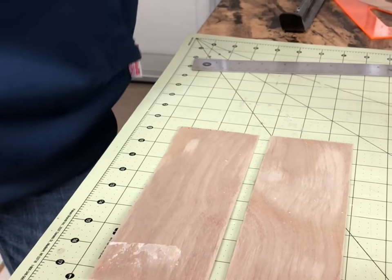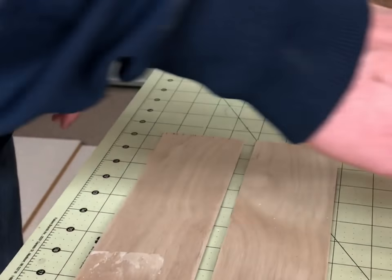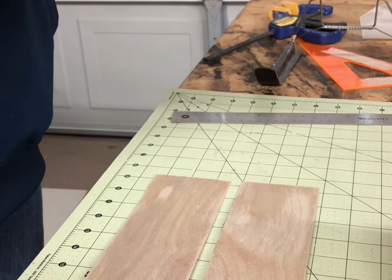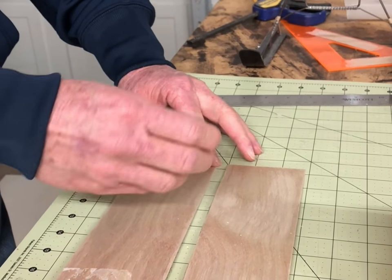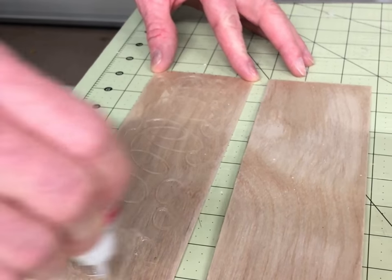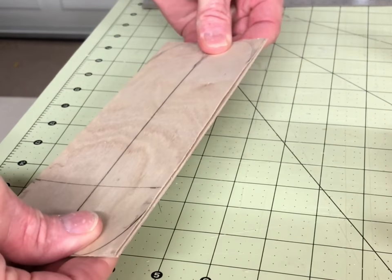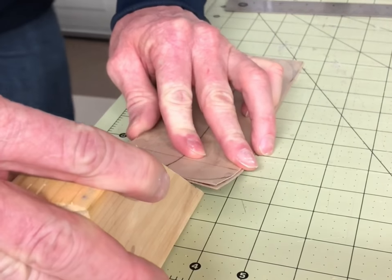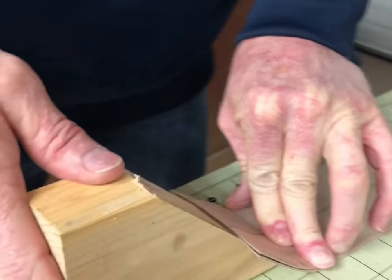I've cut a piece of 2x4 at a 45-degree angle and I'm going to use that to hold the angle while the glue dries. I may use some clamps but I really don't think I'll need to — I'm just going to apply some pressure while the glue dries. I'm using MaxiCure CA glue, which gives a great bond and dries in about 10 to 15 seconds; because the wood is wet it should dry even a little bit faster. Apply the glue liberally to one side of the wood, roll one piece onto the other and smear it around to get coverage across both pieces. Work quickly so you can get the bend in before the glue dries — grab your 2x4, place it underneath, and push down and hold it there. Let the ski bend naturally; don't push too hard or you'll get more of a sharp 45-degree angle. Just hold it there until it dries.